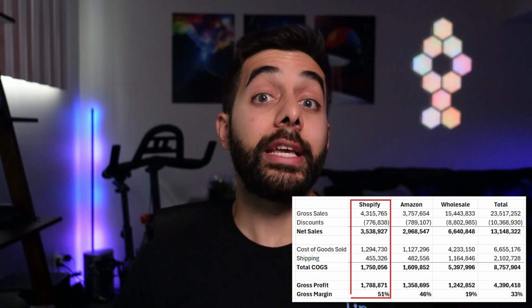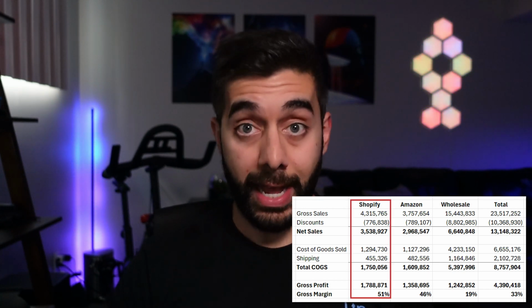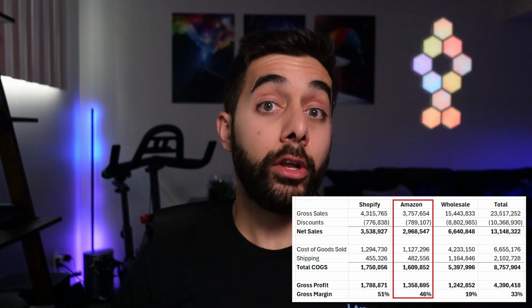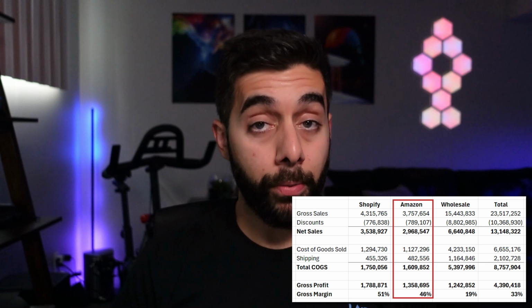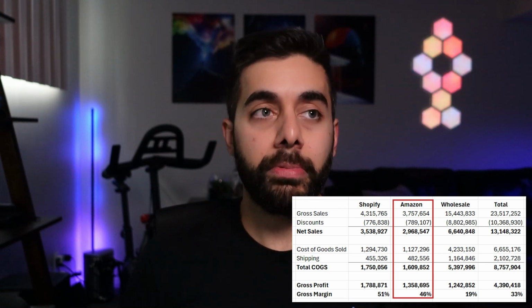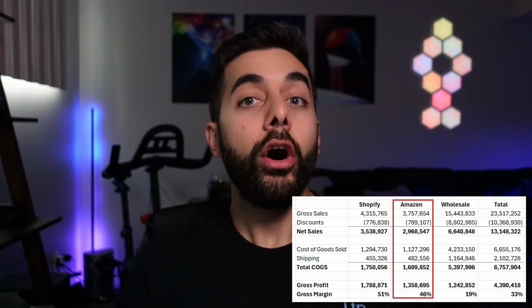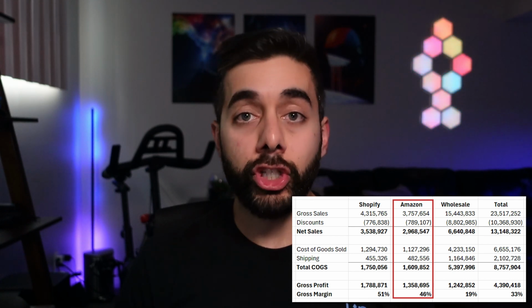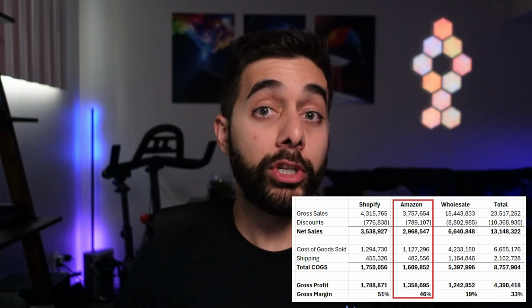Typically, Shopify is going to give you your best gross margin because you're pricing at the price that you want and you don't incur all these additional fees. Amazon is often going to be a little bit of a lower gross margin because there's going to be more pricing pressure. So at best, you're pricing the same as Shopify, but oftentimes it might be a little bit lower. Also, it comes with a 15% commission in most categories, and the FBA shipping fees can sometimes be a bit more expensive than what you're incurring on Shopify.